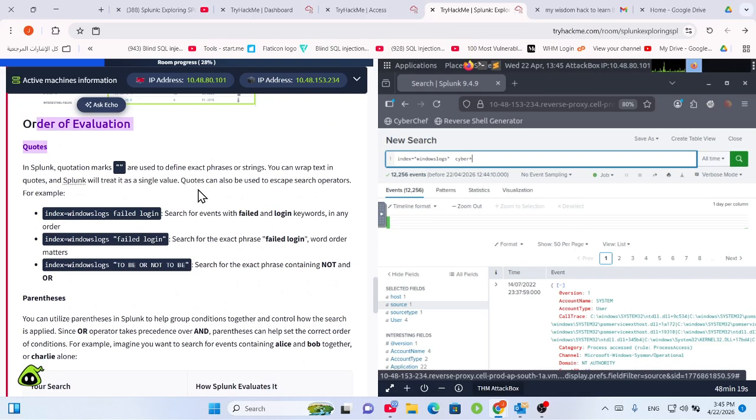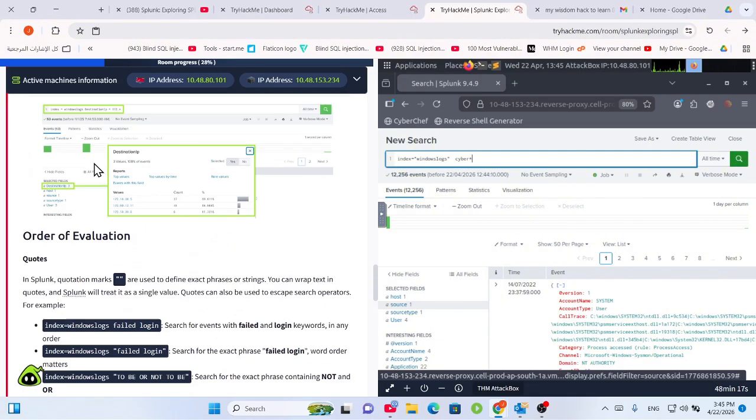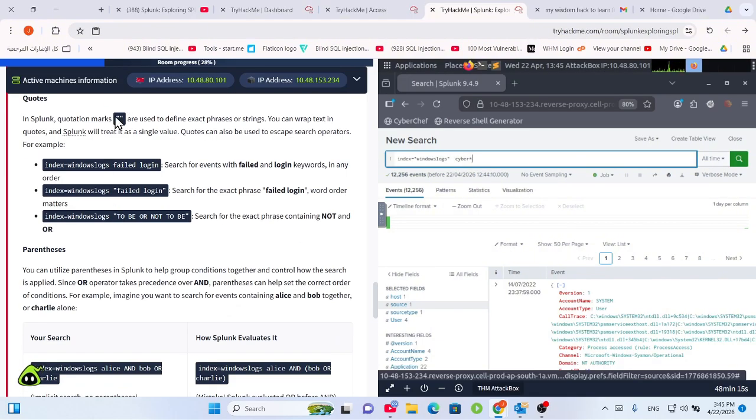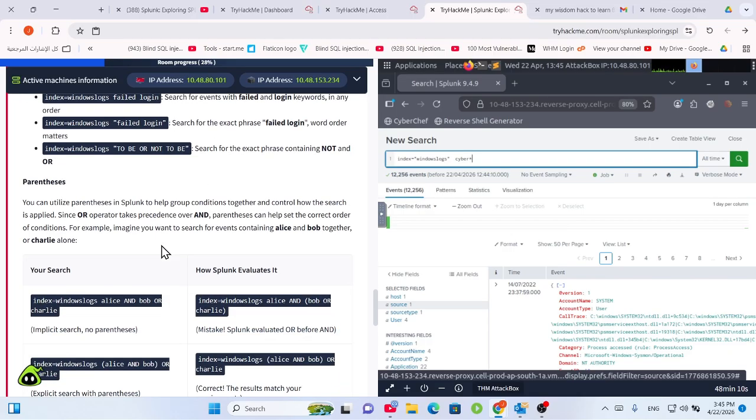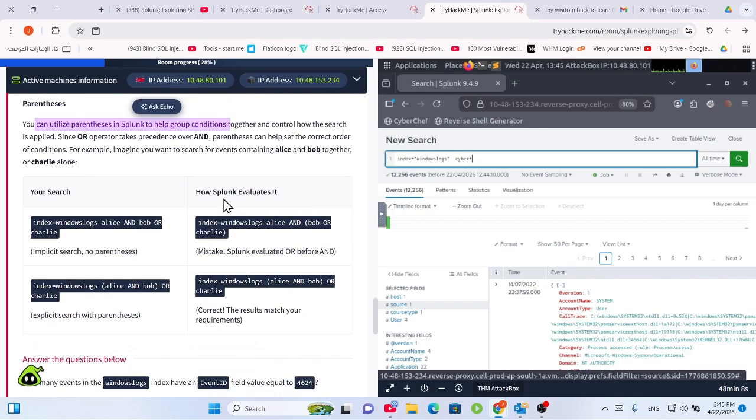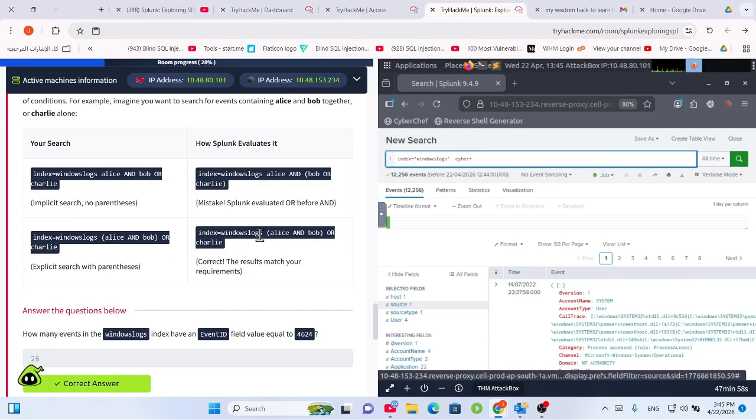Quotation marks are used to define the exact phrase, and Splunk evaluates OR first, and Splunk evaluated OR before AND.